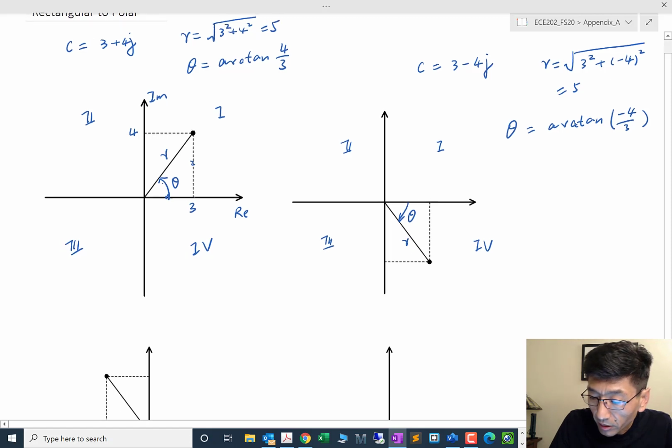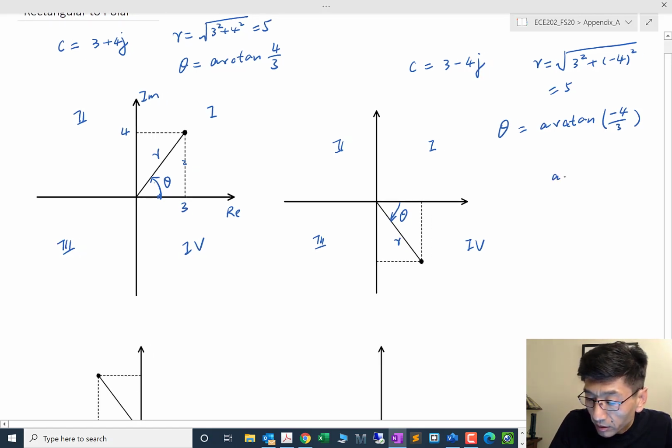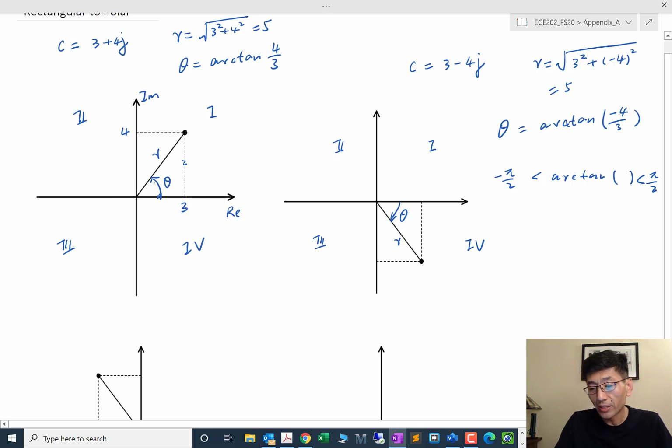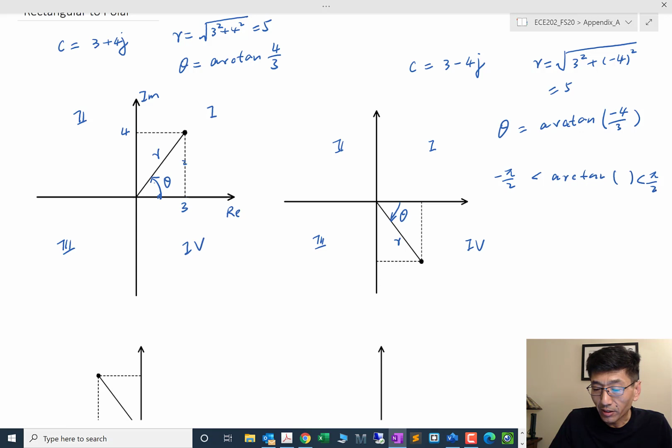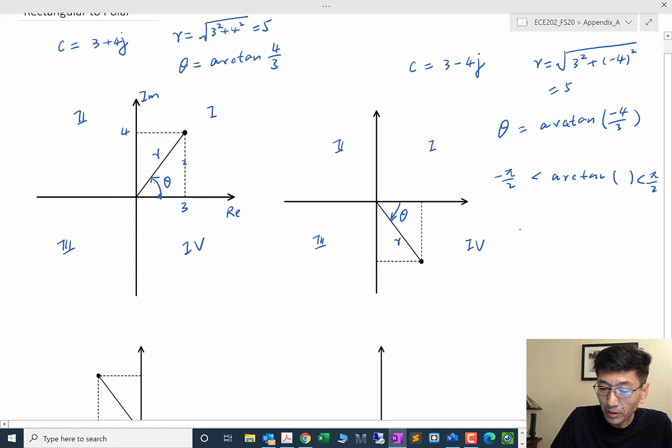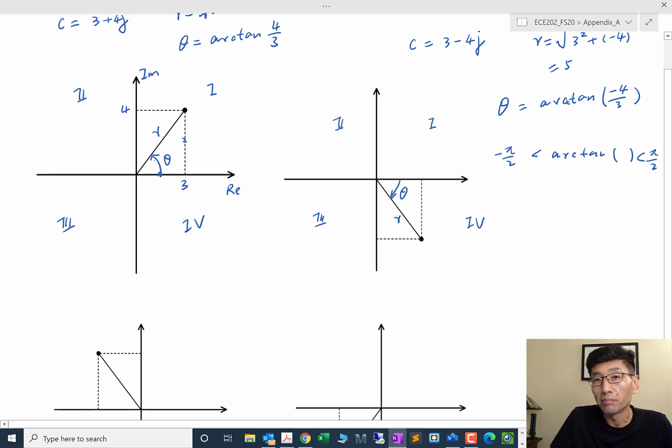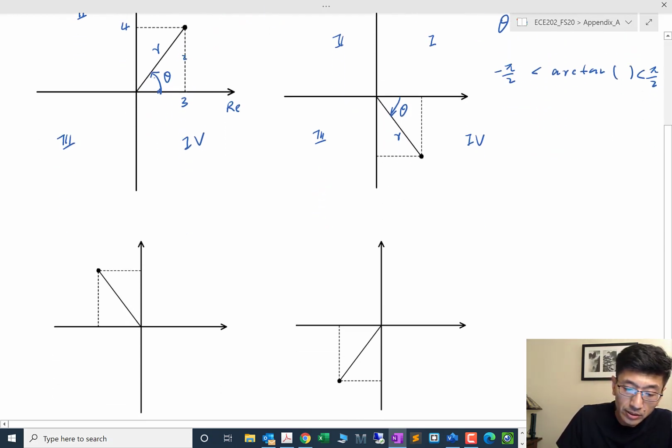That's because the arctangent function, whatever the number is, only goes between -pi/2 and pi/2, right? If this number goes to infinity or -infinity, you may get pi/2 or -pi/2. But in that case, that means the real part would be 0. That's obvious. It would be either positive 90 degrees or -90 degrees. Okay, these two cases are easy, right? So let's see the third one.